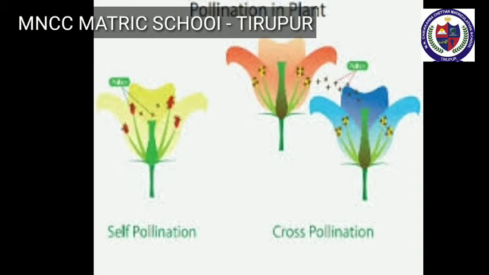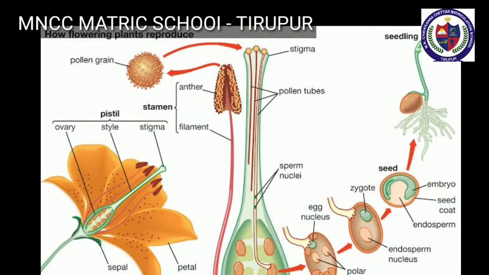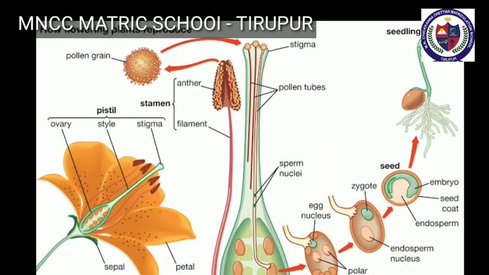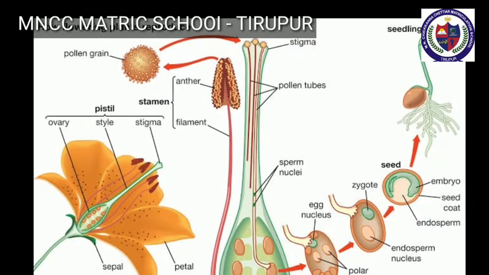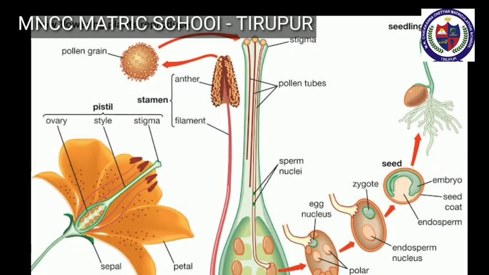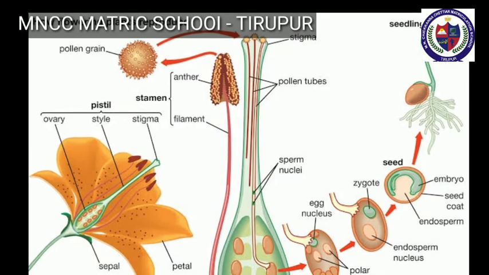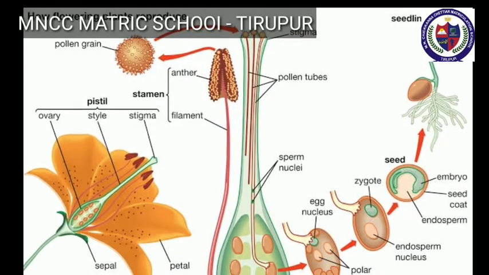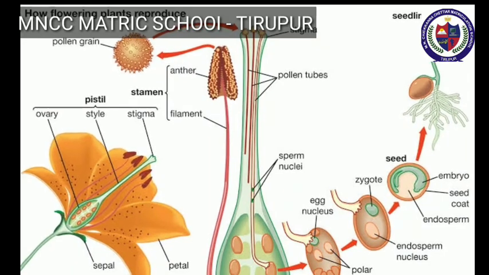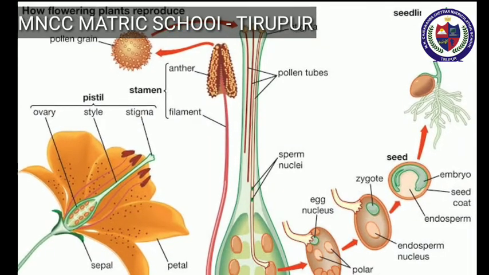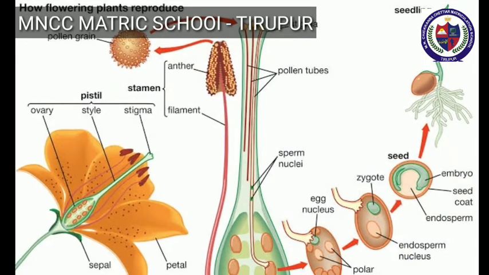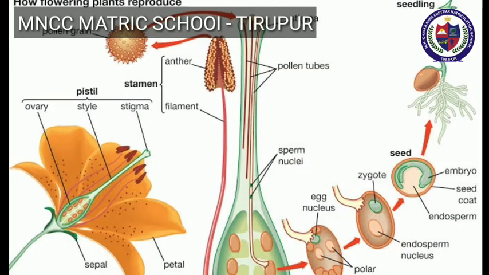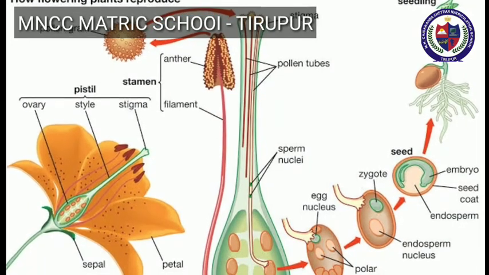Move on, fertilization. Through pollination, pollen grains reach stigma. See the diagram. What happens to them after this? Substance produced on the stigma causes the pollen grains to germinate. During the germination, a tube develops from the pollen grain that carries male gamete that ultimately reaches the female gamete inside the ovary through the style. Male gamete fuses with female gamete to form zygote. This process is known as fertilization.